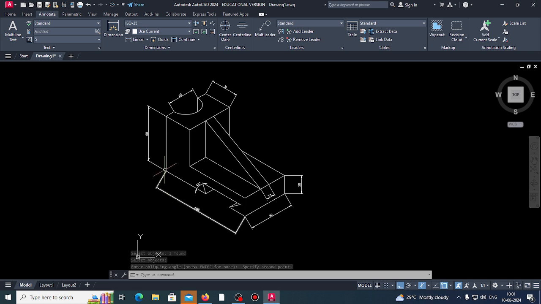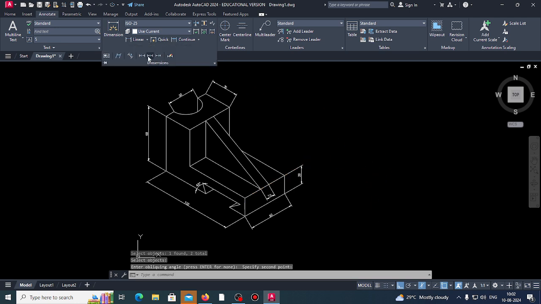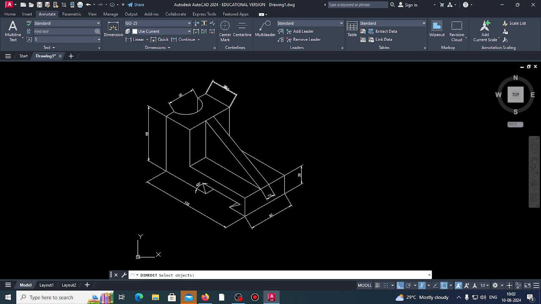Okay. Similar way I am doing again. Oblique, select dimension, select this, enter. This dimension should be aligned with this edge. Okay. Understand? This dimension, enter.